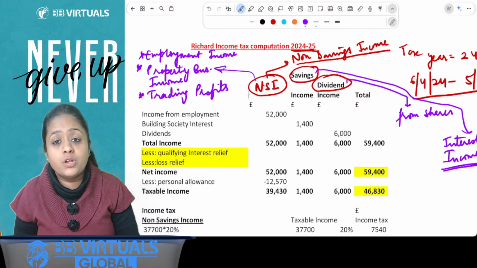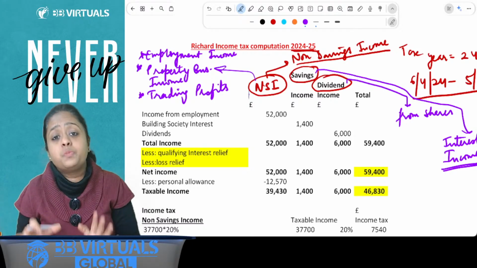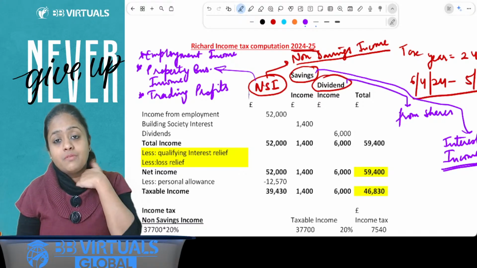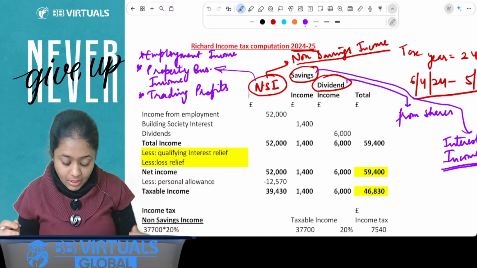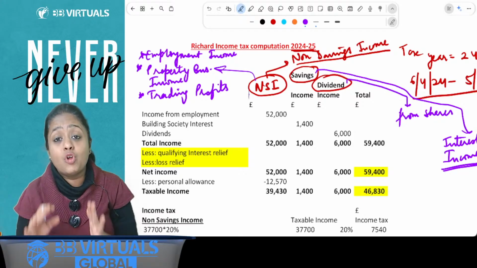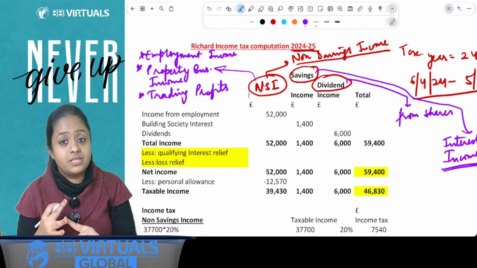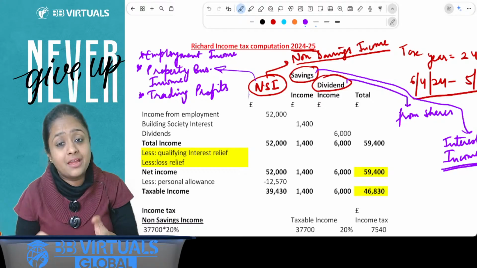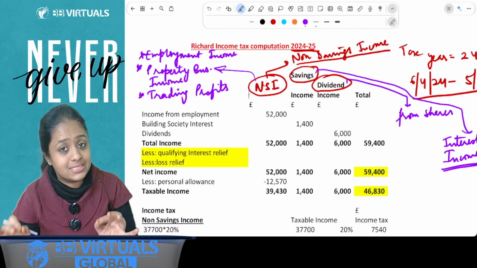Now you will say, ma'am, what about the income from capital gains? That is not taxed as per this proforma. We have a separate rate and separate taxing system for the same. When we go to capital gains, I'll explain it there. So we have covered what is NSI, non-savings income: the income which is not relating to interest or dividend. Then SI is your savings income, and DI is your dividend income. These short forms are allowed in your exam as well.